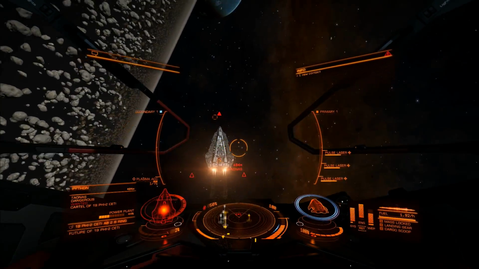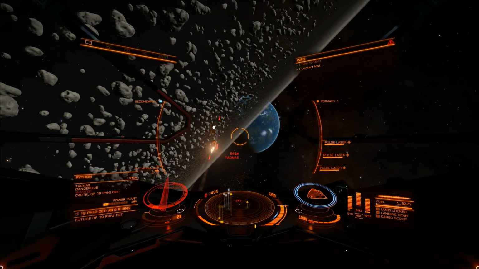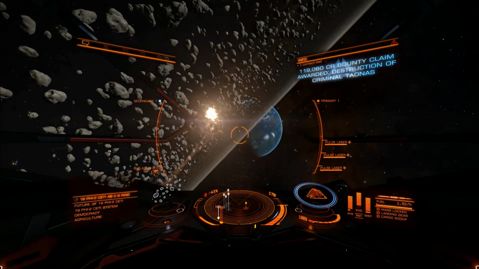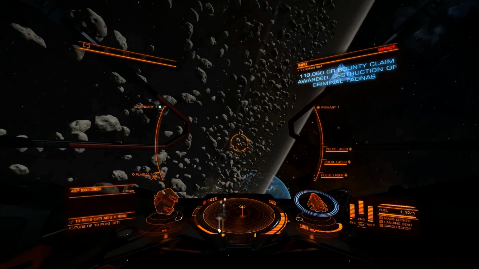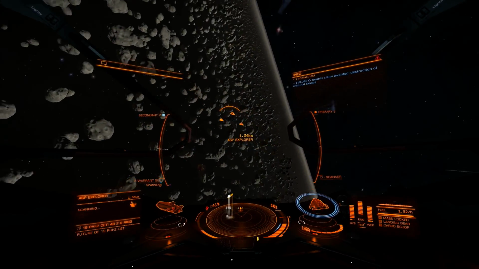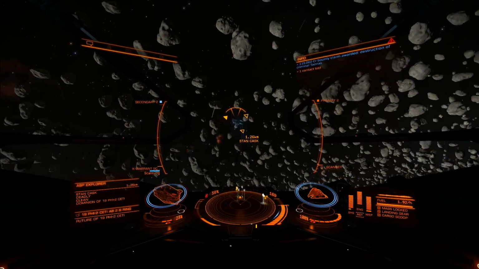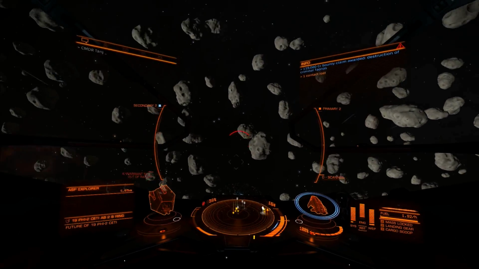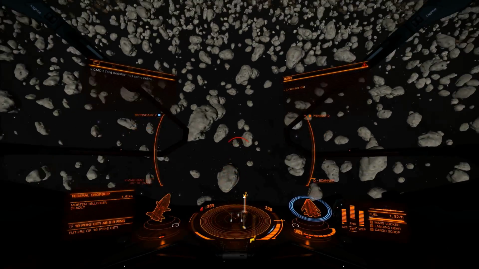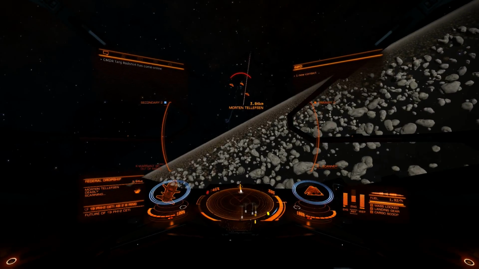The poor Python. The Python was my favorite ship back in 1.1, back before it got the nerf. But even in 1.2, 1.3 post-nerf, it was still kind of my favorite ship. Because it's got internals for days. And power too. Got tons and tons of power.